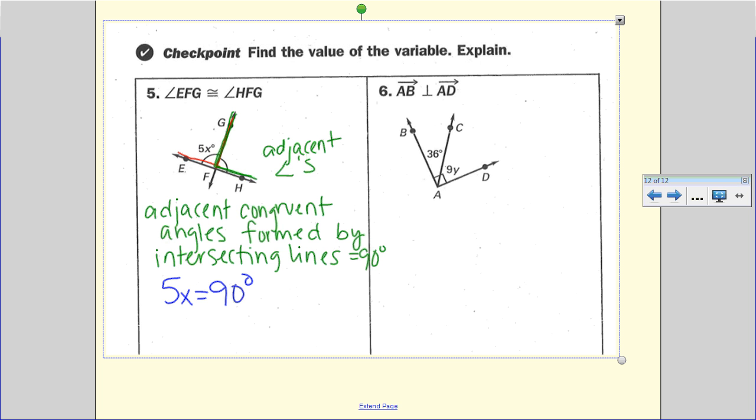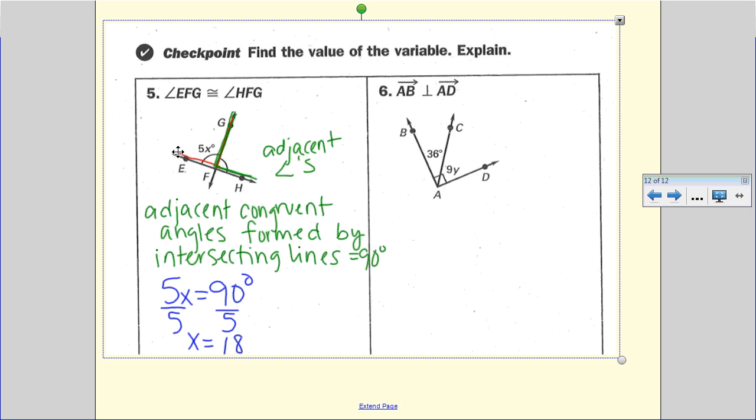This looks similar to what you have done before. We would have said 5x plus something has to equal 180. Well, I don't know this 180. But what I do know is once these two angles are congruent to each other from those intersecting lines, that each side has to equal 90 degrees. So I can take 5x is equal to 90, divide by 5, and we get x is equal to 18.